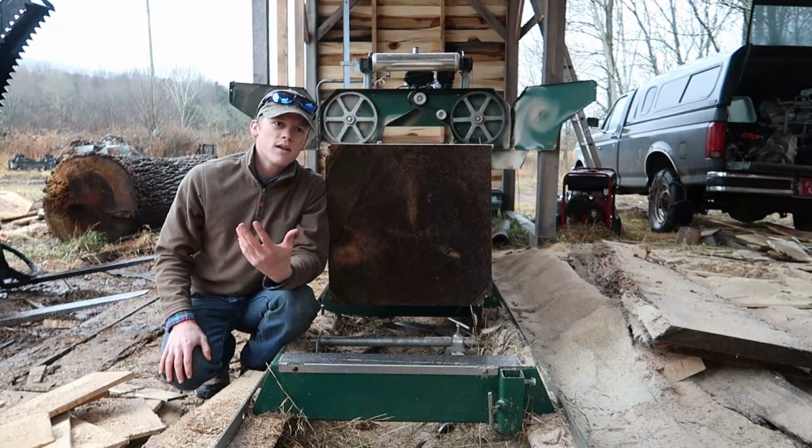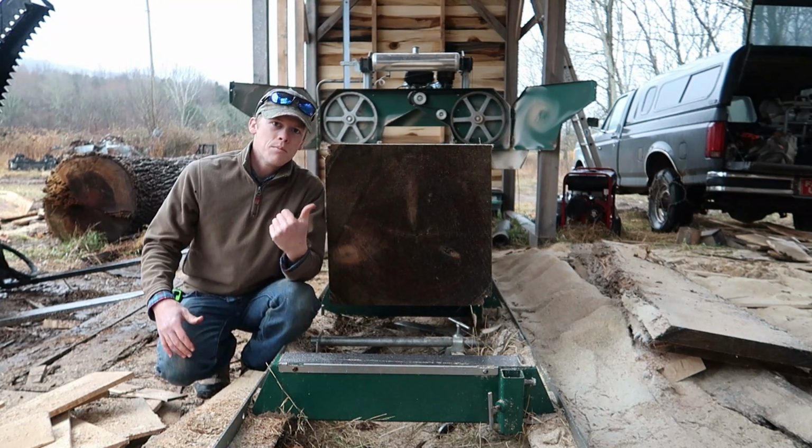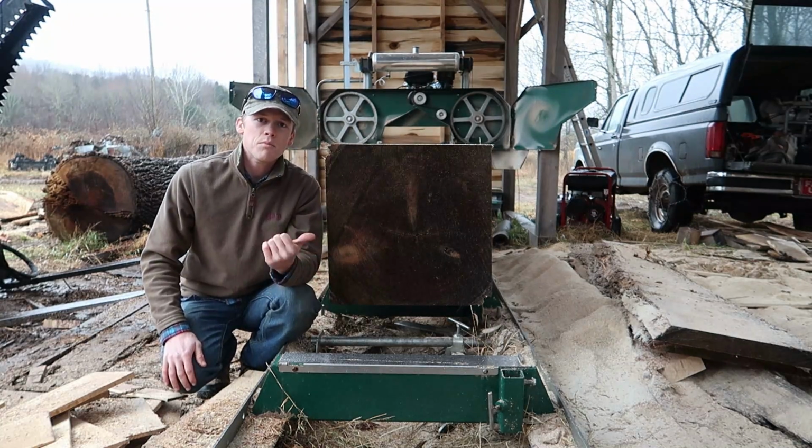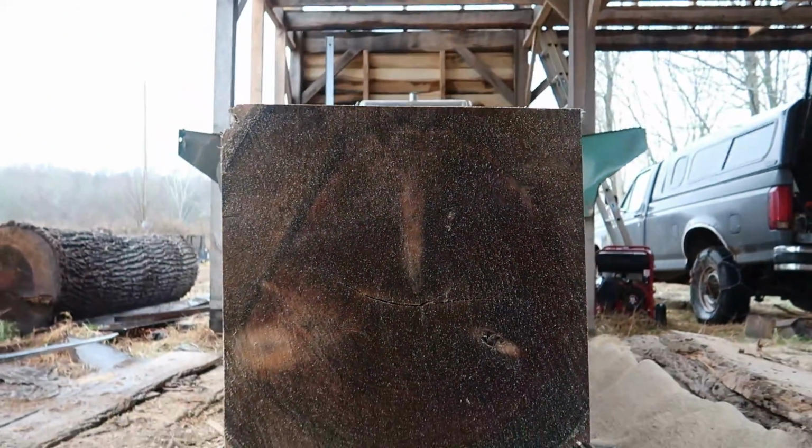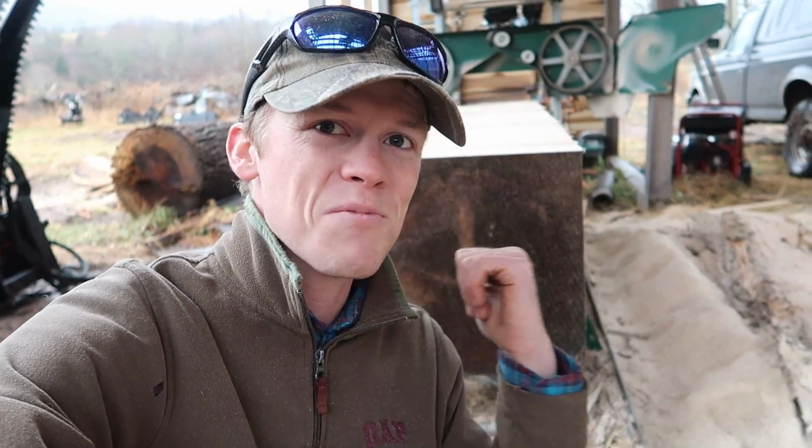This has got to be one of the nicest, biggest cants that I have ever milled. This thing is 21 by 21. It's got a little bit of wane on the corners, but it's not too bad really. And if that log had been even an inch bigger in diameter, it wouldn't have worked too well for trying to mill this thing. It was just perfect.